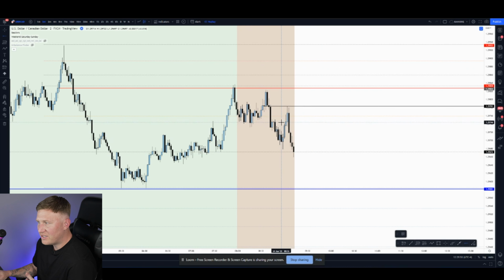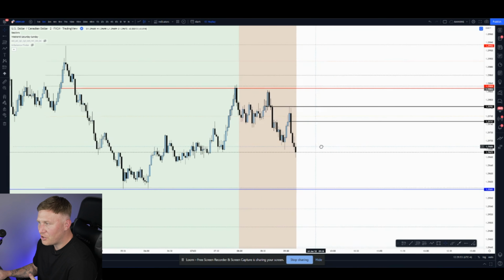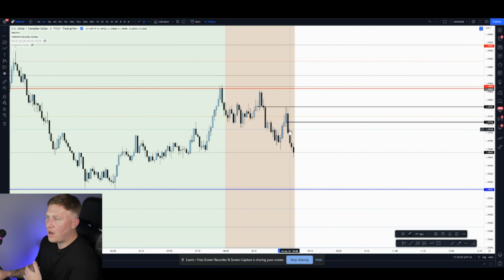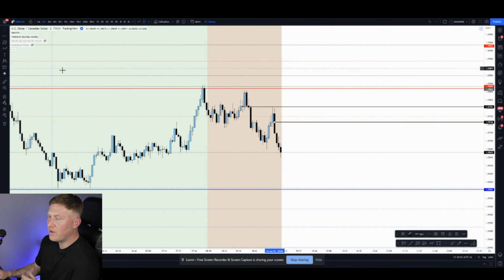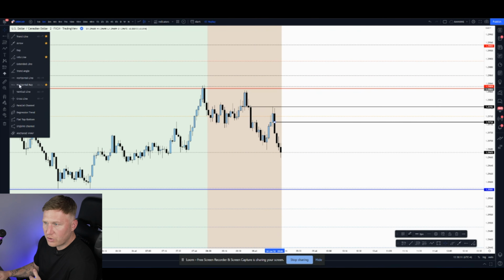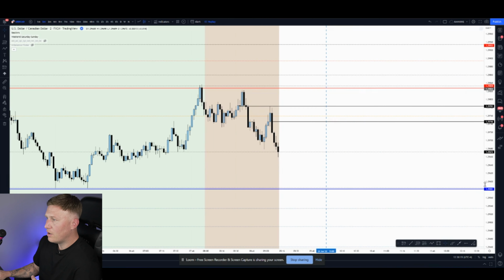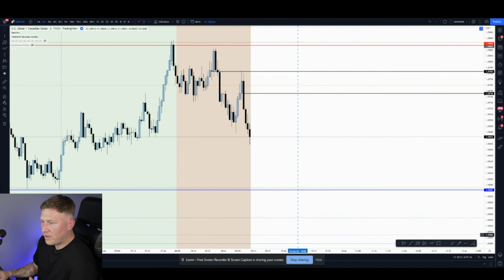So this is another signature pattern re-entry or stack on position that could have been taken advantage of, and this is the one that we ultimately took advantage of. And now we're paying attention to the news event. So the news event, if I'm not mistaken, was right at 10 a.m. So I'm going to mark that up. 10 a.m. was right around there. There's 10 a.m. in the morning, okay? So let's play this out.